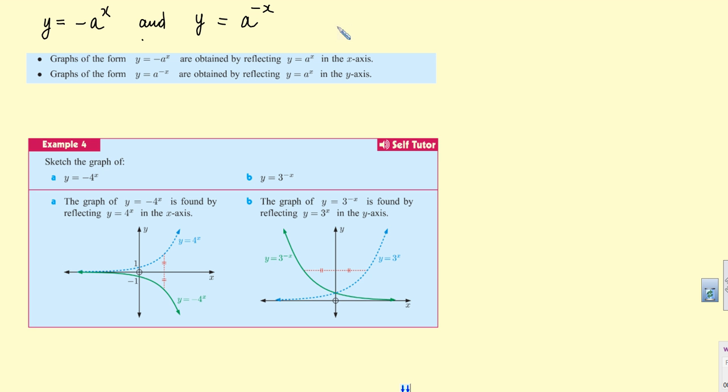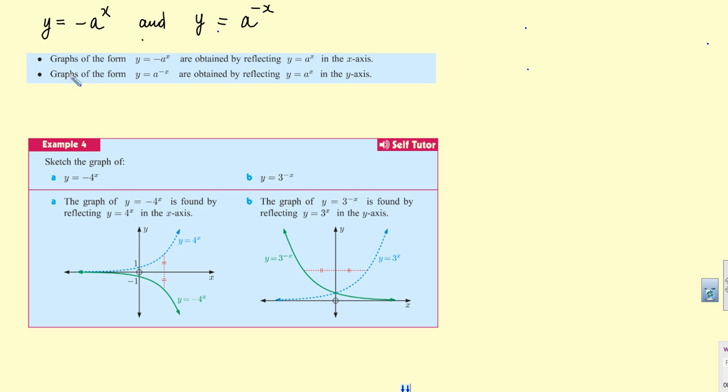All right. Then the very last one is very, very simple. This is, again, what we did with quadratics. If we have a minus or a negative in front, remember when we had negative x squared? With the quadratics, when we had y equaling negative x squared, that meant we had a reflection over the x-axis. And if we had a negative x, that means it's a reflection over the y-axis. So the same thing occurs even with the exponential functions.